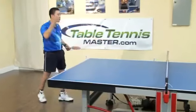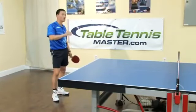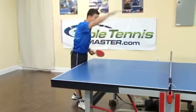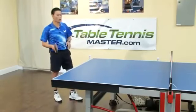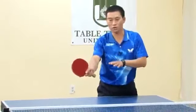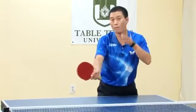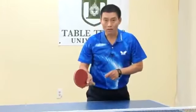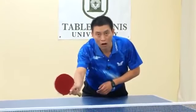And with no spin, think about it, you can count it as almost like a topspin. What that means is your ball easily goes boom, goes this high. So how can you fix it? On the push, try to change your racket angle to 90 degrees, change it this way. So you have to remember, okay, right now I changed it already. And when you push, take a look at what happens. If the ball is still high, you're going to change a little bit more.